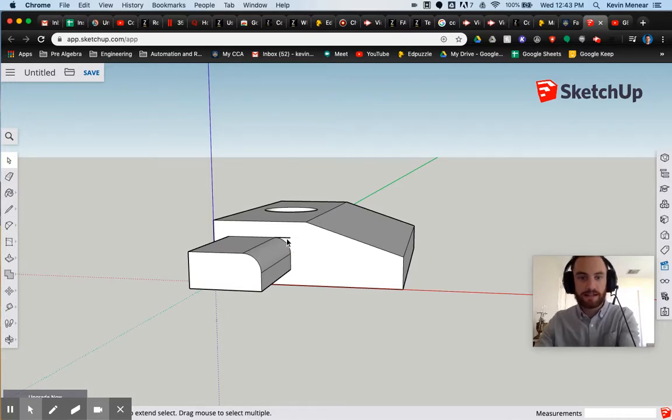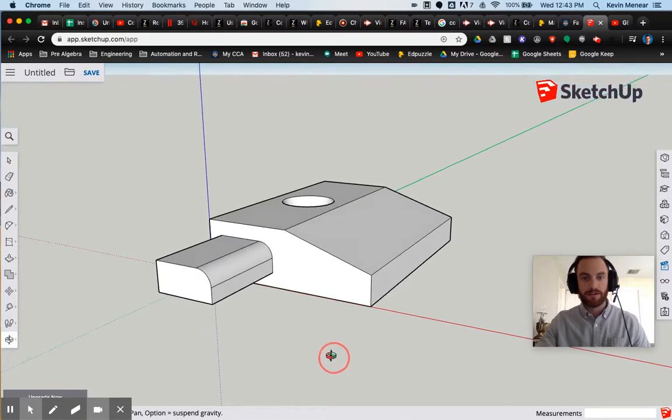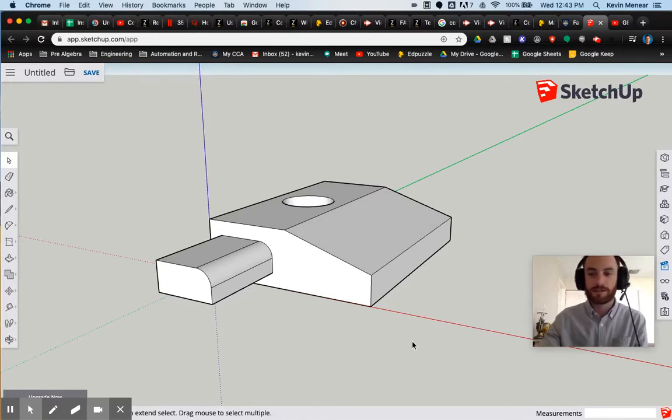I can delete these lines now if I want because those are not serving me any purpose. And there you go. I've got a nice shape with some curved edges, a hole, extrusion, all sorts of practices and processes that we've gone through. Now, what is this actual object? I don't know. It could be just about anything. Use your imagination. But the point is that by being able to create this, you now have mastered, or at least have some experience in some of the different tools and how to use them.